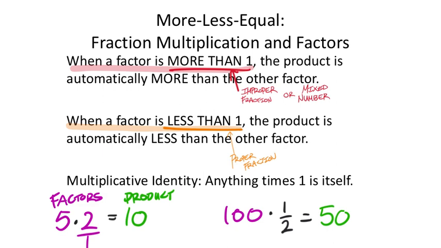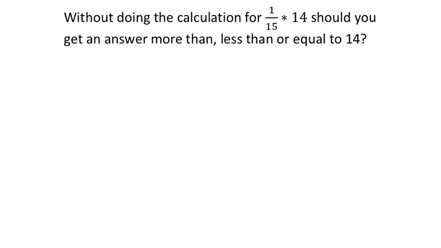And if I guess this is the other one. Maybe one of the factors is actually a 1. Well, that's the multiplicative identity. So if you multiply anything by 1, you just get itself back. All right, so this one, we're not going to do the calculation. We just want to know if the product is going to be more than or less than, maybe possibly, it could be equal to 14. Well, we look at the 14. Okay, there's my 14 right there.